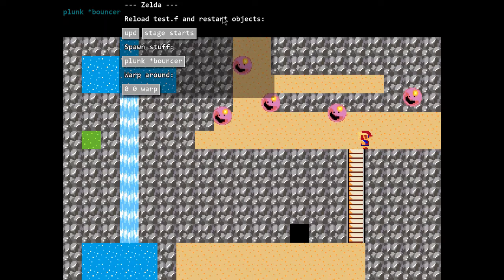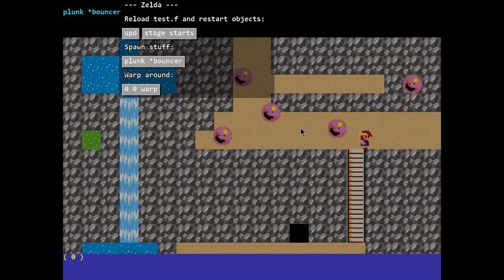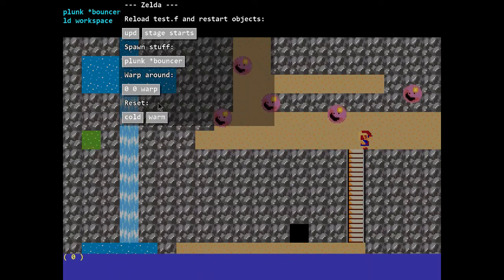Okay, so one of the great features of this is that it's totally interactive, and I just made a couple changes to this GUI in a text file, and I'm about to load that up so that you can see how easy it is to add stuff. I can't unfortunately switch to the other window to show you the code behind, well, I guess you could call it more of a script behind this GUI, but I just added a couple words that should be useful during development for basically resetting the game.